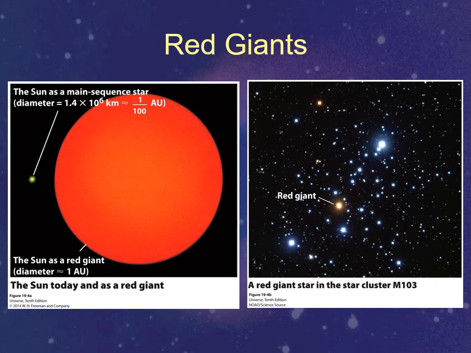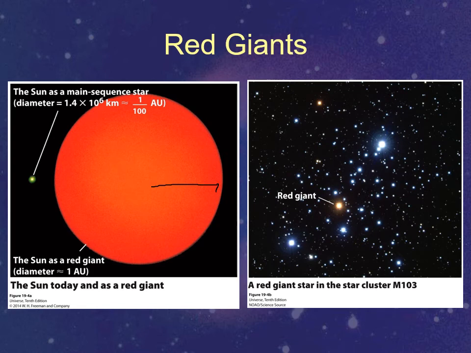How big is a red giant star? Well, when the sun first swells up to be a red giant star, it has a diameter of about an AU. Remember, an AU is the distance from the Earth to the sun. So that means the edge of the sun will be halfway between where the sun currently is and where Earth is. Well, that's not very good for Mercury, because Mercury orbits the sun at about 0.39 AU, which is much less than 0.5. So you would say that the sun ate Mercury.